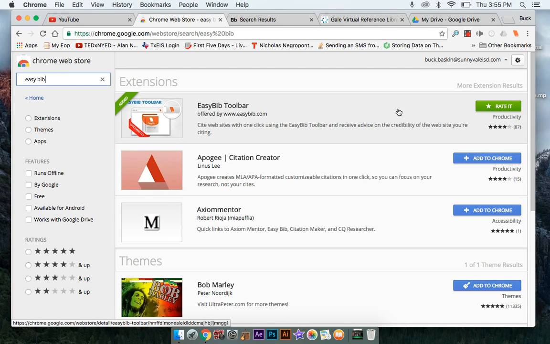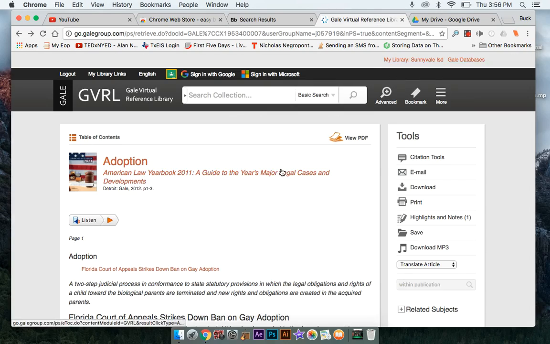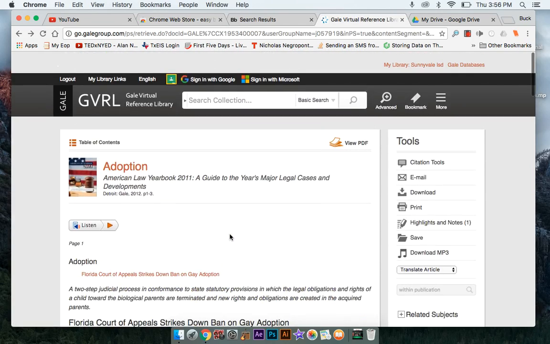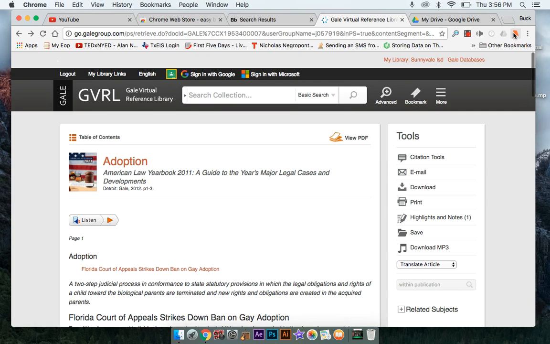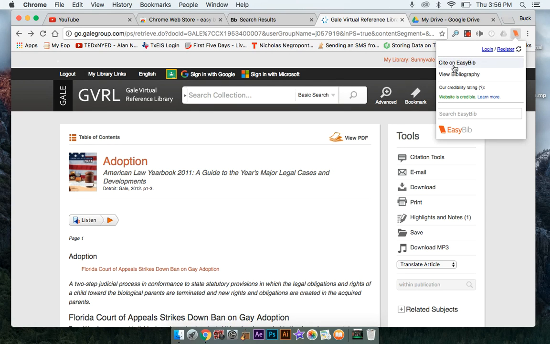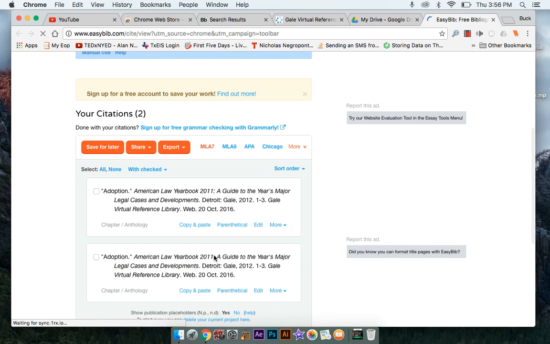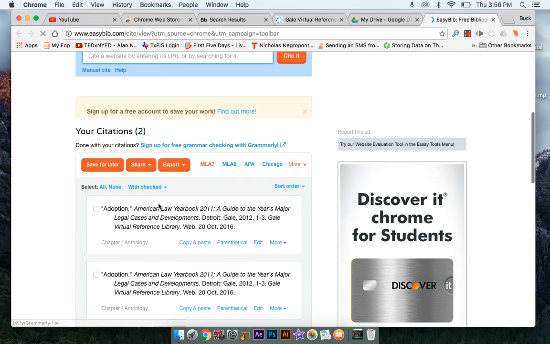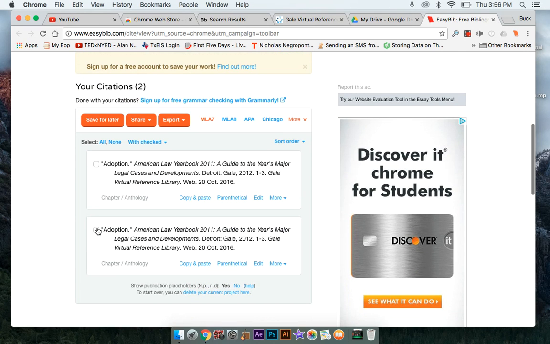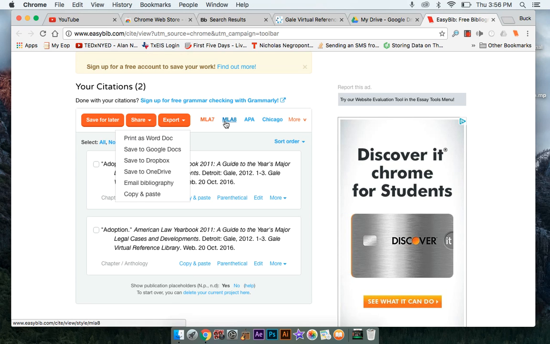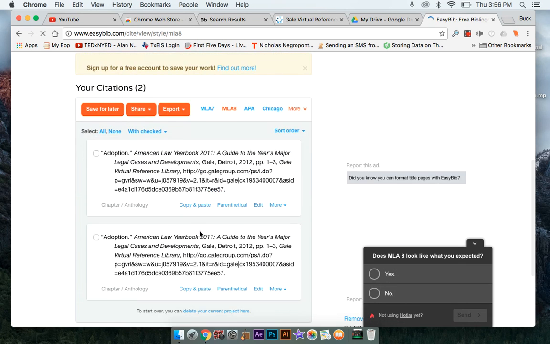I know you use the word add-on, but I know some people kind of use those interchangeably. But the add-on would allow you to do some research within a Google Doc and get the citation, but the extension will make it to where if you're reading an article, like I have one pulled up right here on adoption, I can click this and I can cite it on Easybib, or I can just view the bibliography citation there. And you can see it already does it for me and it adds it to where later on I can save it. I can export it to a Word doc. I can change the formatting, whatever you want to do.